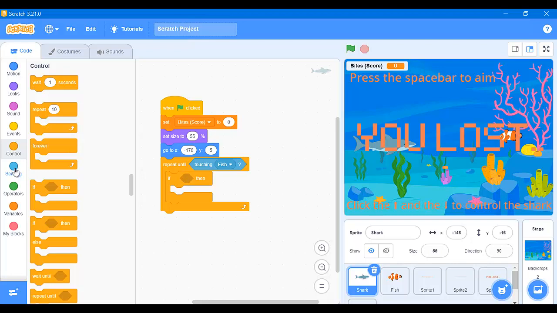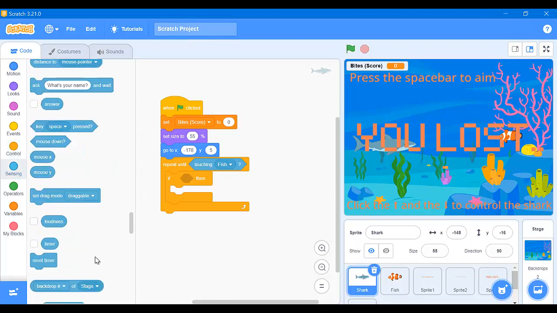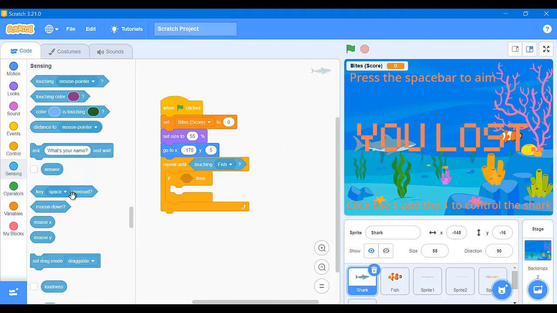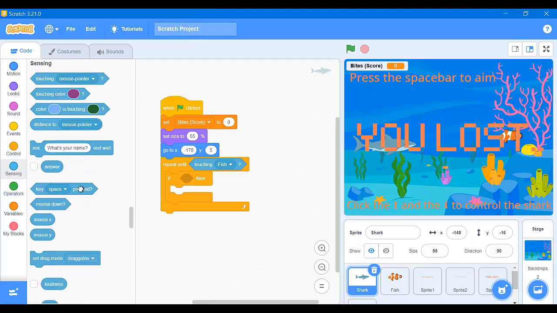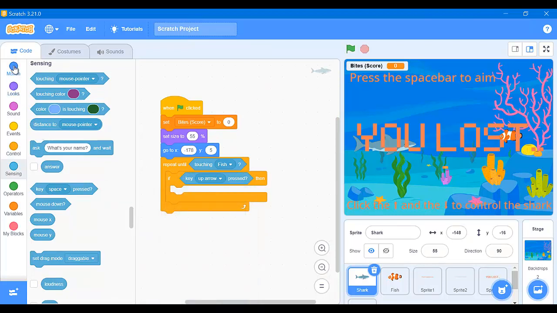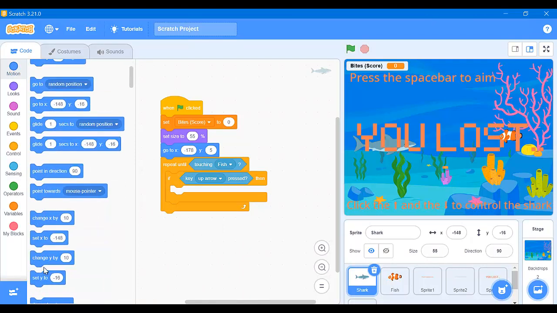We're gonna go to sensing again, and then key space pressed. But instead of key space, we're gonna take up arrow. Then we're gonna go to motion, and we're gonna take change Y by 10.